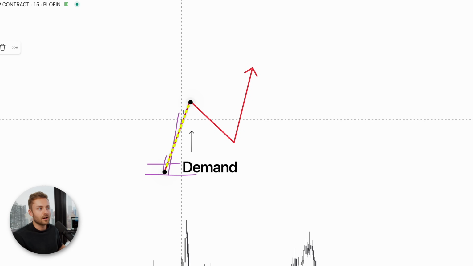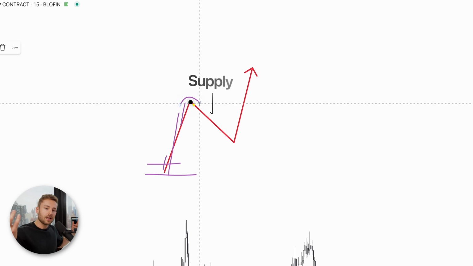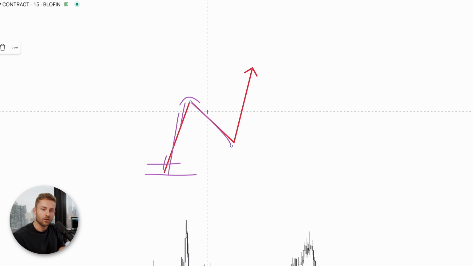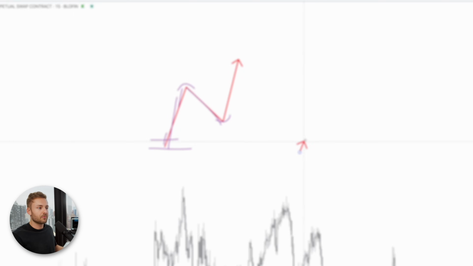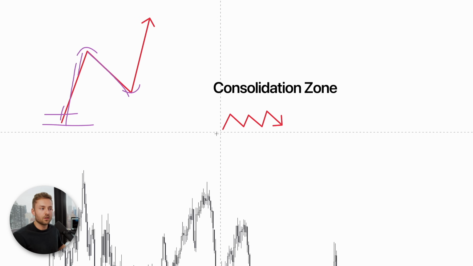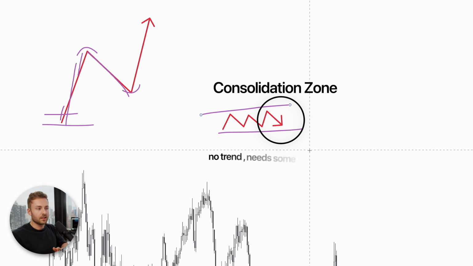So the price has to move up until it reaches a point where the supply starts to outweigh the demand, and then price will start to move in a down direction. When something is moving down, that means that there's more supply than demand. Until that changes, the price will continue to move that way. If we have prices ranging sideways, this is called consolidation. This means that there's really no trend or no supply and demand imbalance that's being fit.